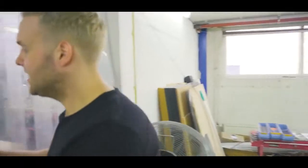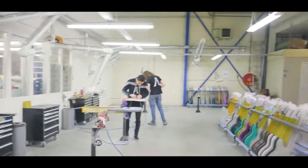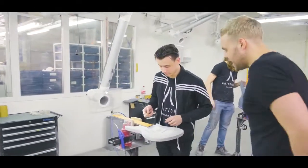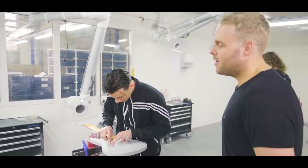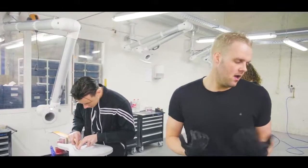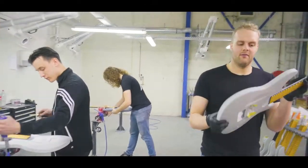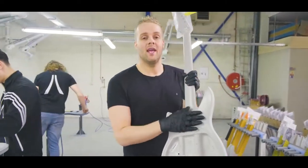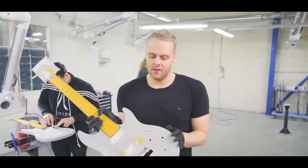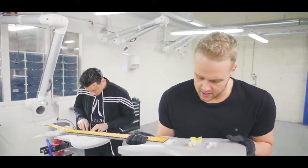Let's move back to the sanding area. Try to keep this open. Over here, Terence is sanding a guitar. Sanding the guitars is a big part of what we do. As I just explained in the laminating area, a guitar that comes out of the mold is still very rough and edgy. And if you would put paint on this, it would look disgusting. So we need to make sure that everything is perfect, everything is as smooth as possible without any flaws.